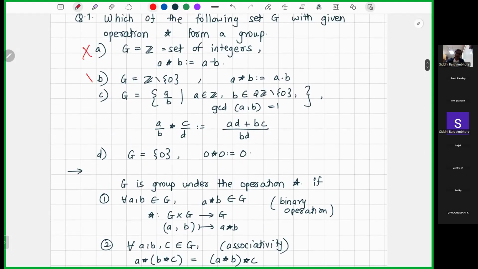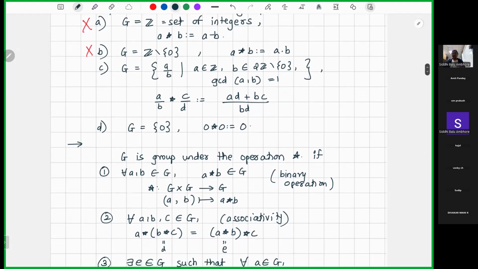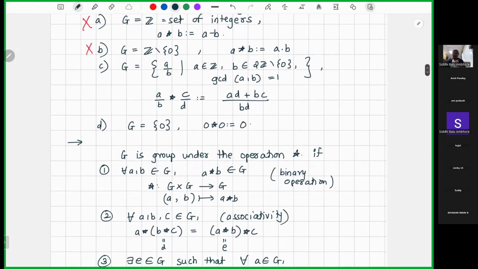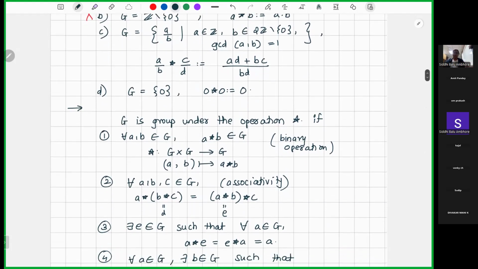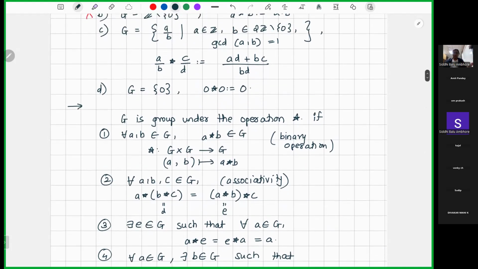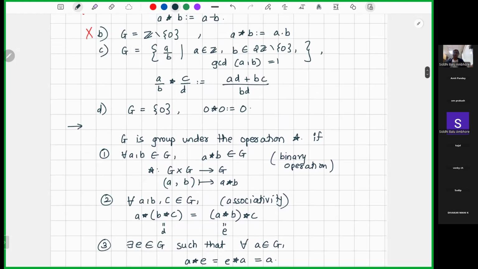For most of you, this will be very basic. But there are also a few people who are seeing this for the first time. So that's why we are starting from the basics, and we don't want to skip any step, to understand what is happening and to understand the definition of a group properly.